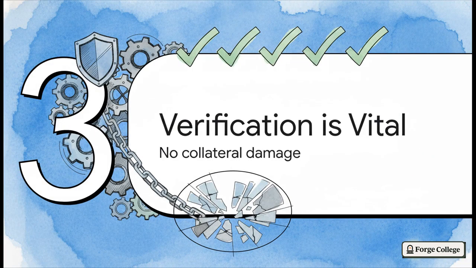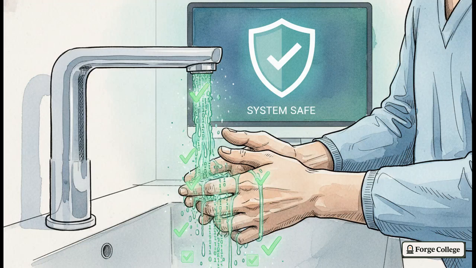Which brings us to part 3. Verification is vital. That 3rd column, it is arguably the most critical piece of the puzzle because it prevents collateral damage. Verification literally guarantees that a test is written before the code is ever considered done. Think about it. Skipping verification is like a surgeon deciding to skip washing their hands before picking up a scalpel. Gross, right? And a total recipe for disaster. A successful test proves your fix actually works, but the checklist forces you to step back and actively consider any residual risks you might be introducing.